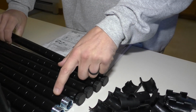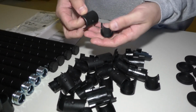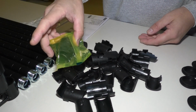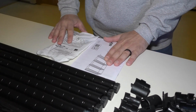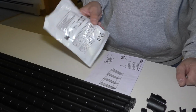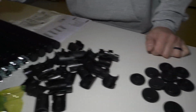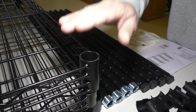And then these are the top ones. You have these clips. I'll show you how these work. These basically work with these to hold the shelves up. You have an extra one in case one of them breaks. You have the instructions right here if you want them, but hopefully you don't even need them because I'm making this video. And then you have your furniture tipping restraint system here. These right here, in case you're wondering, you can actually just get rid of these. These were just for shipping. They went in here to protect these shelves from getting broken.